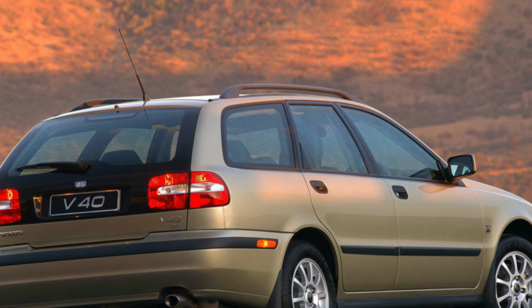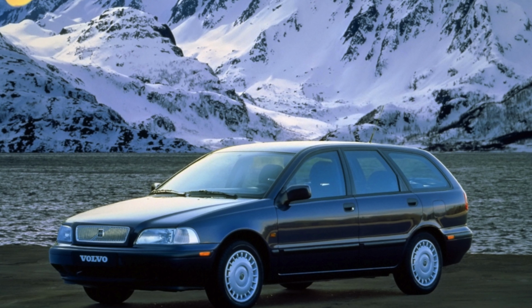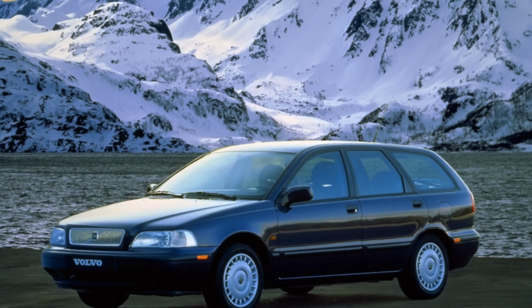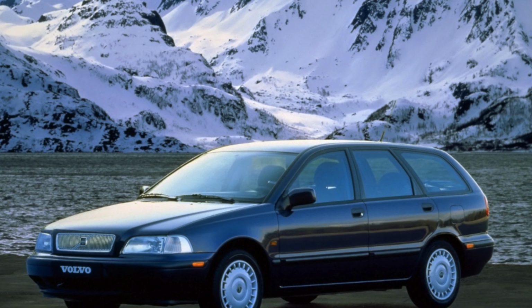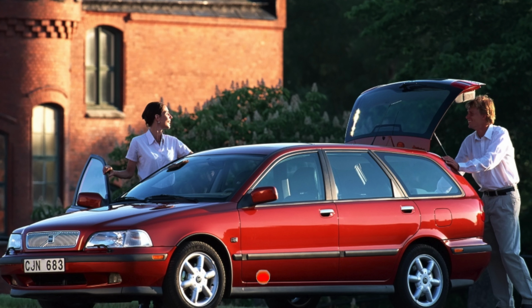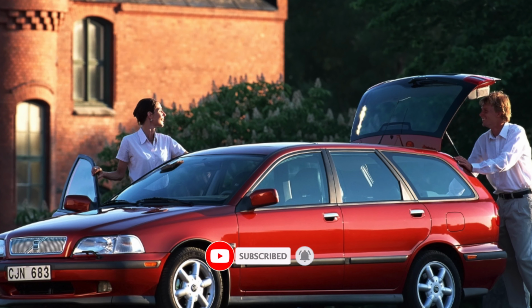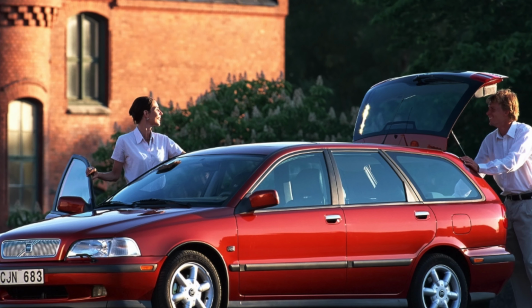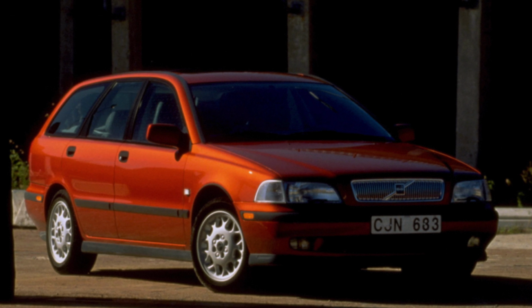As the V40 and its S40 saloon sister were jointly developed by Volvo and Mitsubishi, one would expect a high degree of reliability, but that certainly wasn't the case with early models. Rattling dashboards and electrical faults were far from uncommon. While things improved throughout the V40's life, it was never quite as good as it should have been.